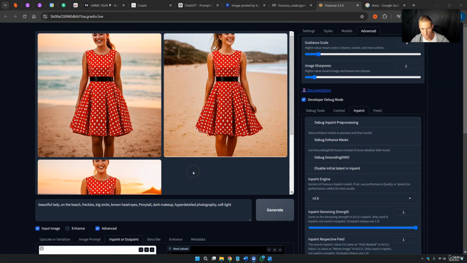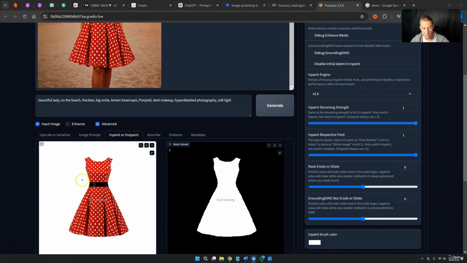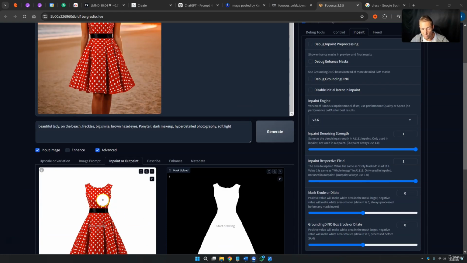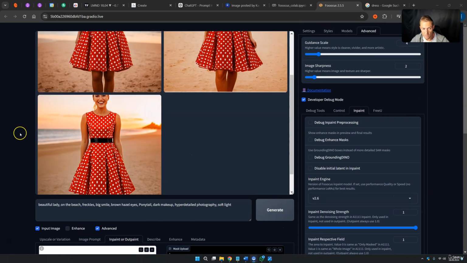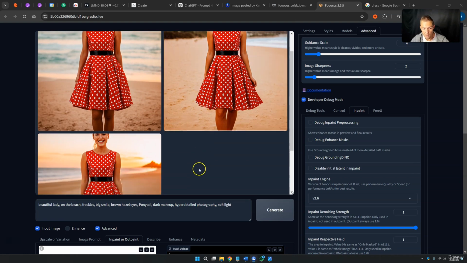Now we have 3 different pictures of a woman that is wearing exactly our dress. So you can see it because we don't ever change this dress. You see, we have exactly this dress. Every point is where it was because we never ever touch this thing right here. We simply include it in our picture and generate the stuff around it completely new. Please don't worry about the faces because we can fix the faces with the inpainting. I hope you know this. Same thing is true, of course, for the hands. So we can simply fix all of this stuff.